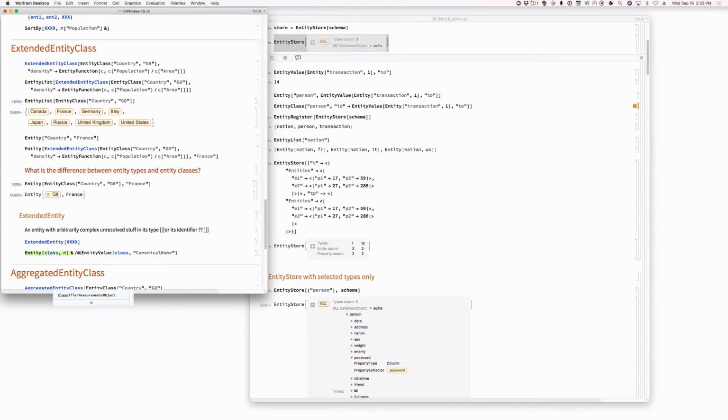So the point is whether class in the first argument of entity should be the same class as the one in entity value.